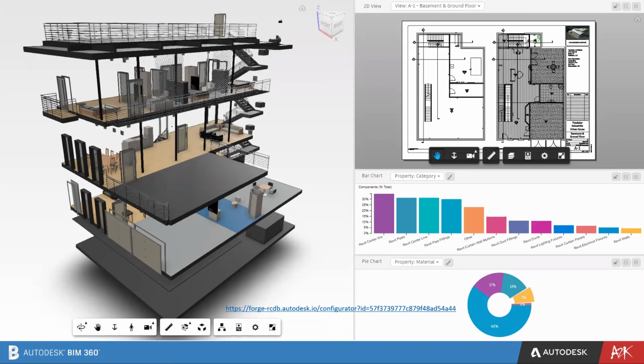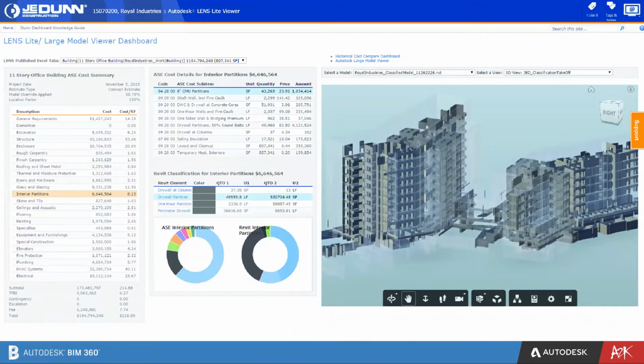Now, this is a simple example that you can see on the screen and is easily accessible through the Autodesk examples, but having a look at something a little bit more real world, we can see that J.E. Dunn here, a construction company in the US, has used Forge with BIM 360 data and tied this into their own costing system. So this way they have real-time information about how the project is performing by way of cost at any point in time. And I've heard that they've even provided their clients with a simplified version of this so that the client can get that real-time data, which is only available because they can tie directly into that BIM 360 data.